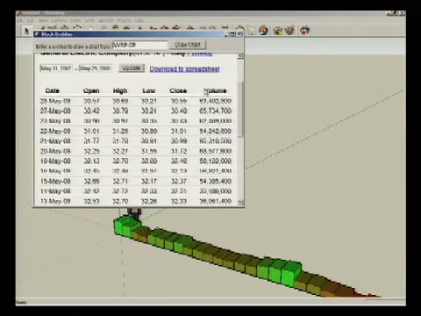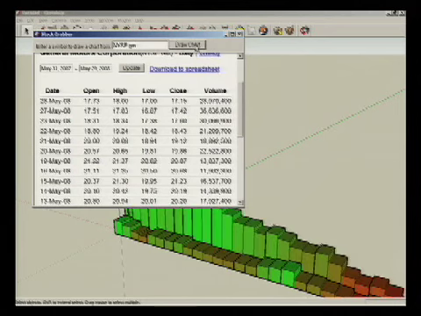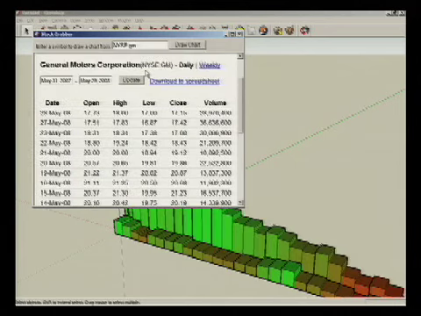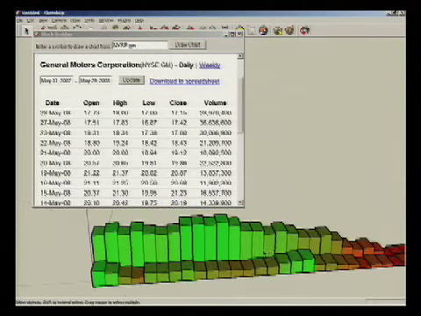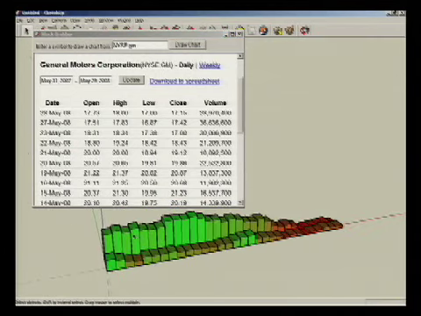Here's a simple example of an embedded web window. This is Internet Explorer running on the PC. Basically, I'm going out with an AJAX call, and I'm getting a CSV file back from Google Finance for General Motors in this case. And then I'm using Ruby to draw the last 30 days of stock prices and calculate a color for that chart. So this is just a really simple example of something that could be made much, much more powerful.